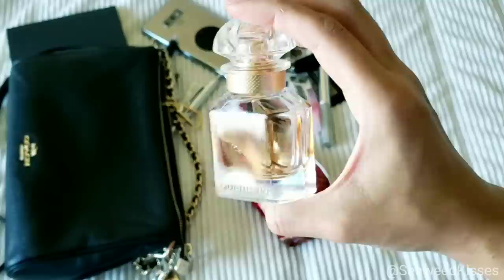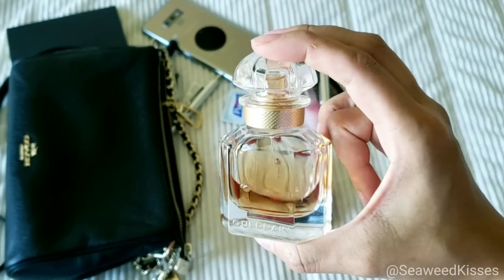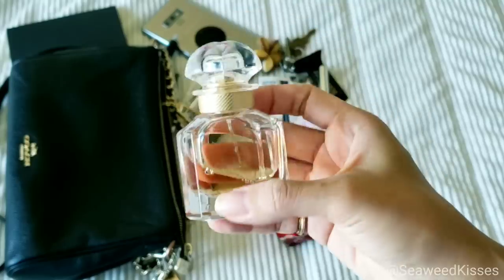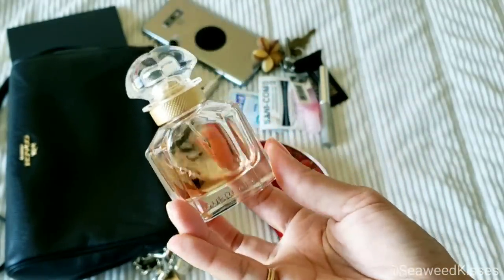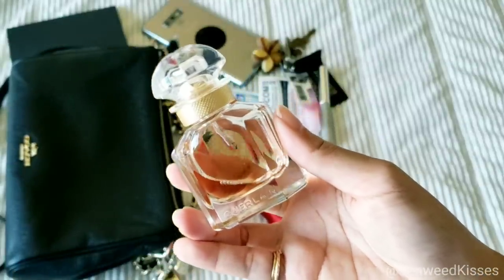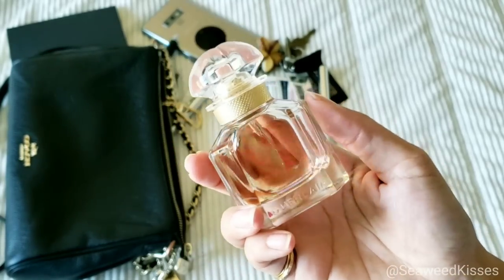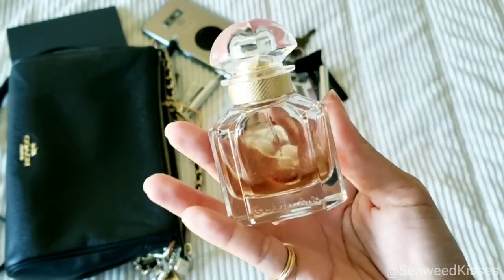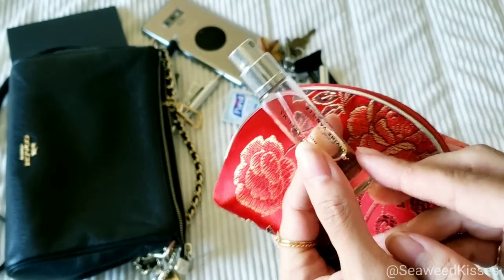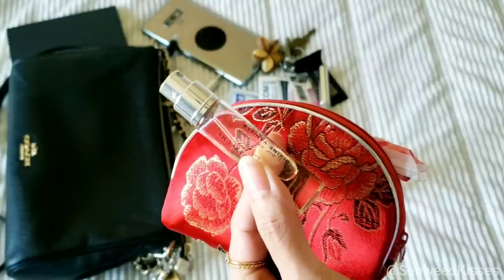Funny story — I had already purchased this perfume, and I was at a department store when a lady smelled so good walking up and down the shoe aisle. I literally followed her through the store to confirm it was her scent, and I had to ask her what she was wearing. She said it was Mon Guerlain, and I was like, 'Oh my gosh, I have it!' Perfume can smell different on other people, and you don't always realize how powerful it is until someone else is wearing it. It smelled so divine on her. Since they don't make a travel size, I found the Divine Vanilla as a similar alternative with that creamy vanilla top note.